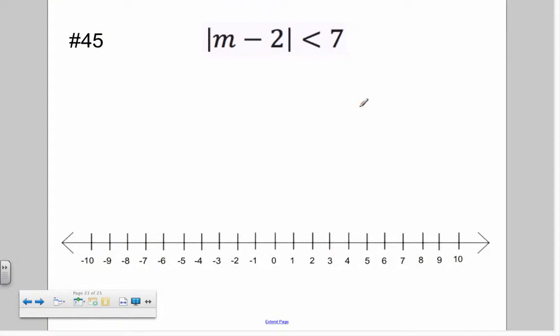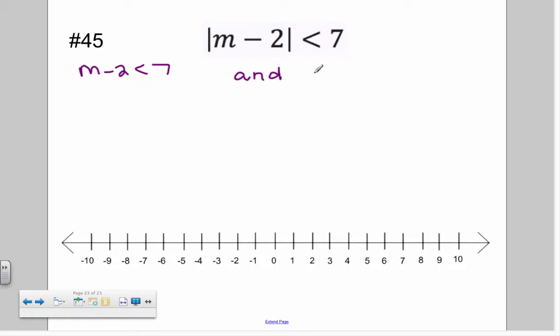Here I have an absolute value inequality, which is the absolute value of m minus 2 is less than 7. Now, absolute value inequalities are really similar to compound inequalities in that they're either an "or" or an "and." If you remember, less than is going to be an "and" inequality. So when we split this up, we have to split it twice. Just like in a regular absolute value equation, we do it once just like it's written, only without the absolute value signs: m minus 2 is less than 7. And we know this is an "and" because this is a less than sign.